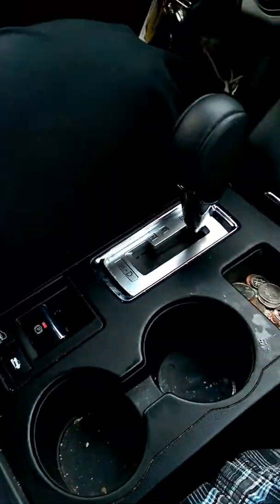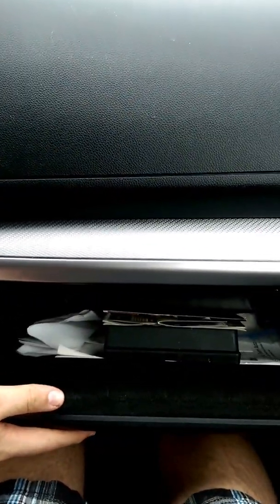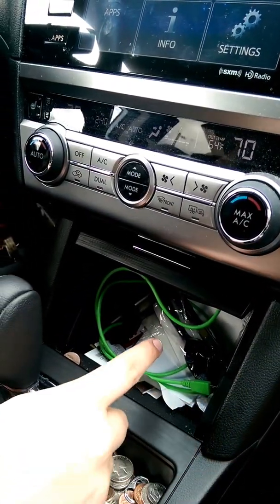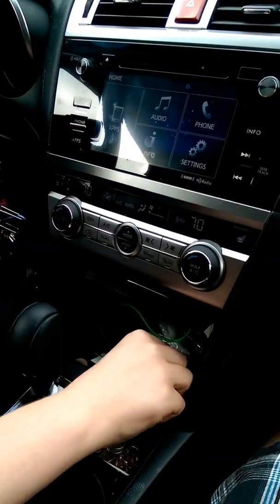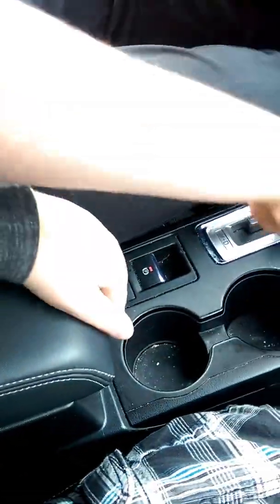We have plenty of storage. We have the glove compartment right here. And we have a nice flip open center console, and it has a cigarette lighter type power source, auxiliary port, and 2 USBs. You can put stuff like pens and keep the phone charger in here, a couple coupons, phone, and if you want, you can close it so it looks better. The center console goes down pretty deep. It's a nice storage.